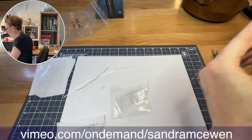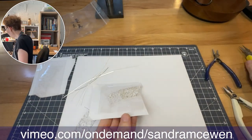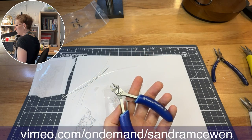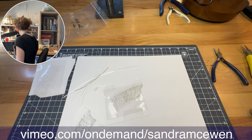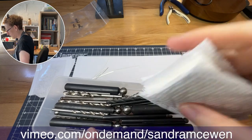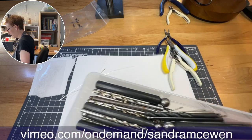I'm actually using them, they're hard to use. They're so fine. But for making these tiny little pieces here, it makes a world of difference. Chain nose, flush cutters, my favorite flush cutters for special occasions over there. Put that right there. And what else? Oh yes, round things. We don't need these. Put that right there.